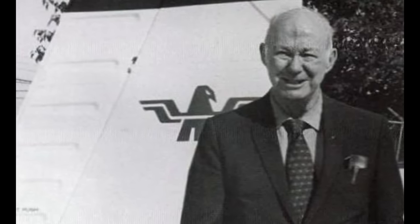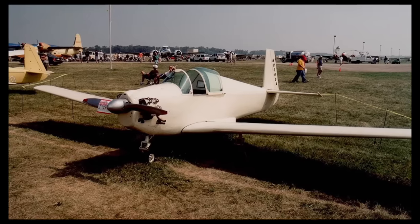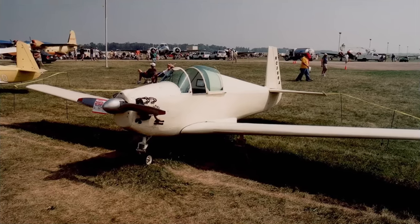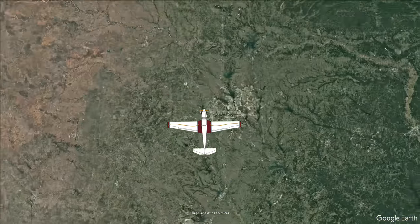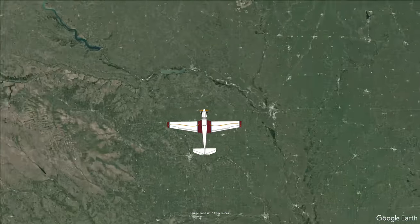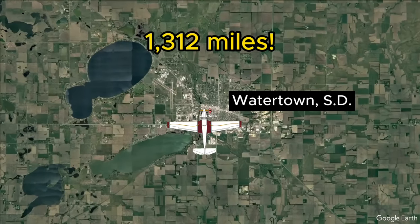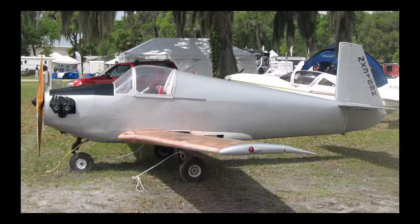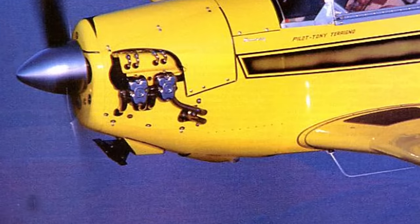To help promote the Mite and celebrate his 25 years as an aircraft designer, Al decided to break a long distance record for its category. Packing the plane with 45 gallons of fuel, Al Mooney flew the Mite from Texas to North Dakota, a total distance of 1,312 miles. And yet, after all this, Mooney was losing money on the Mite.